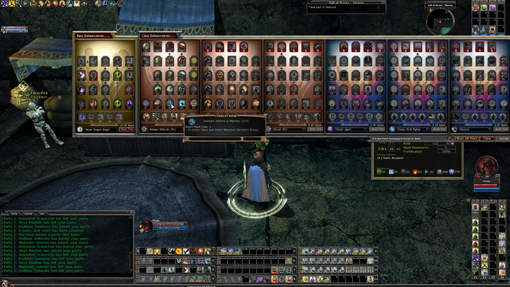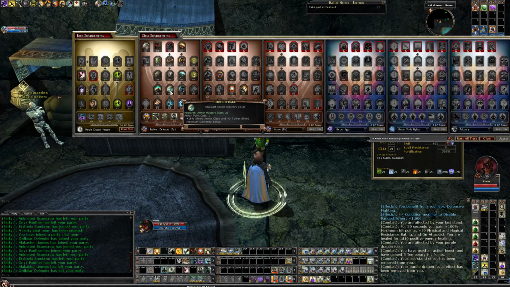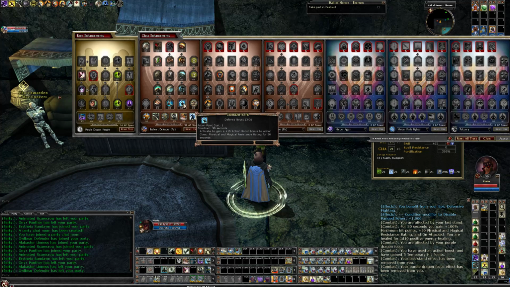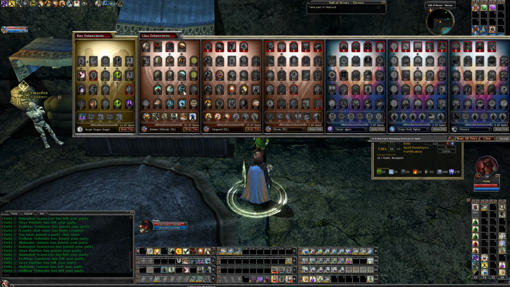3 to armor class and max dex bonus, armor max dex bonus, excuse me. Plus 15% shield armor class and 3 tower shield max dex bonus. 15% action boost armor class, physical and magical resistance rating. Got this for the Intimidate and the melee threat gen. That's plus 60% more. So if you want to go back through later, watch the video, add it all up, there's quite a bit of melee threat gen this tune has.